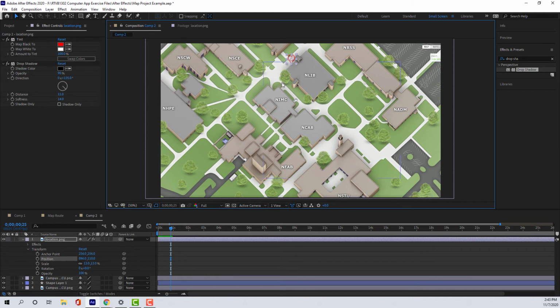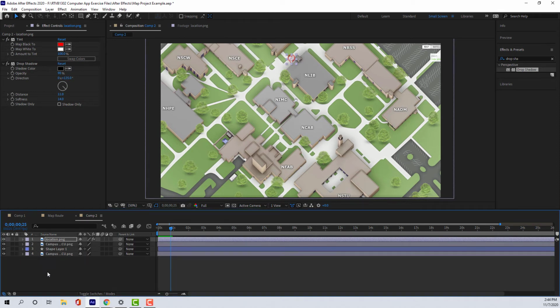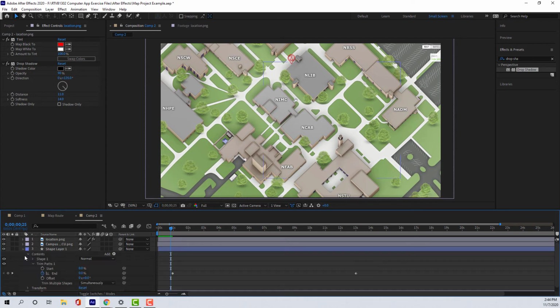That would take forever, and it would most likely get off at some point. So we're going to actually copy the information that we made when we created this first path, to put on this icon right here to make it follow. The way we're going to do that is this. You're going to do keyframes, essentially yes, but let me show you where to get those.